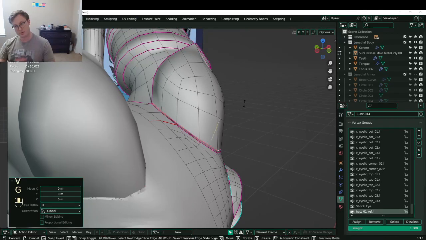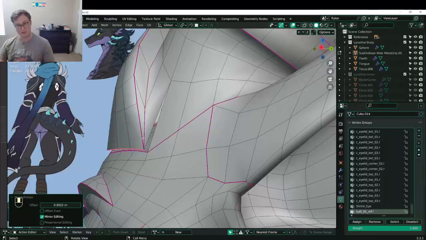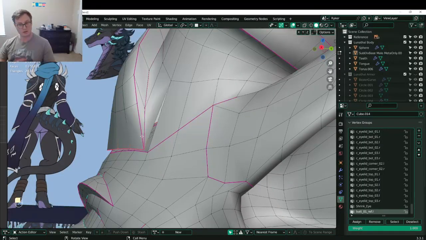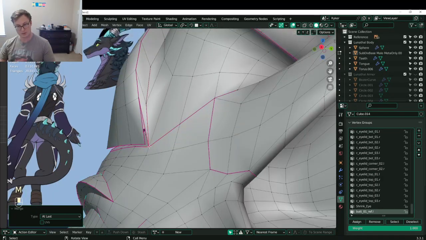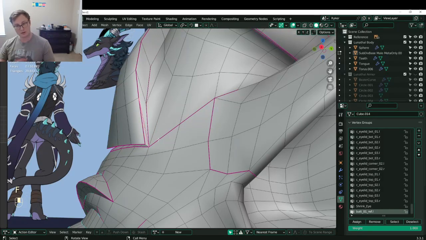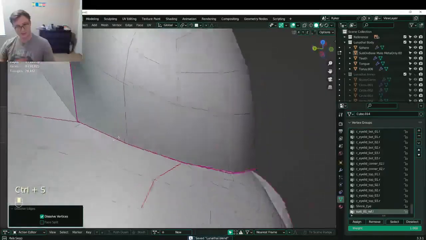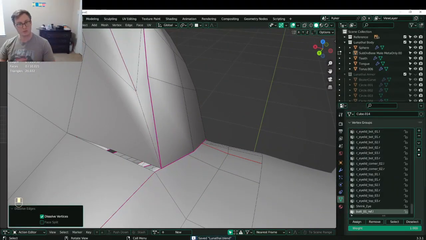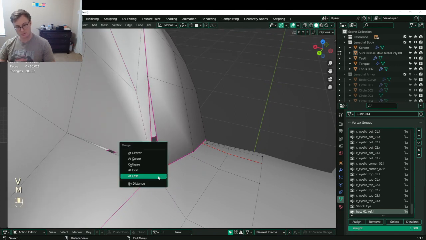Boom. Move it up, expand it out a little, and then what I'd like to do, rip that as well, reattach it, fill, and dissolve this edge right there. I'm going to do the same on this side. Make sure that this matches up.